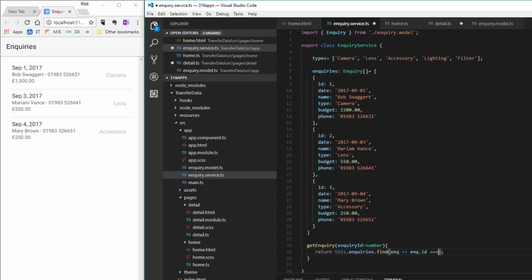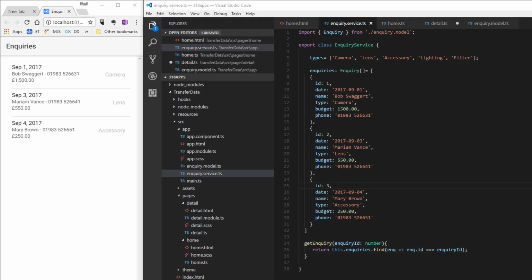Three equal signs to make sure that it's exactly equal, that it won't try and interpolate the data types. Remembering this ID is going in here, and that's our function. So we want to return. What we need to do now is just make sure that this works. So I'll double check my code.